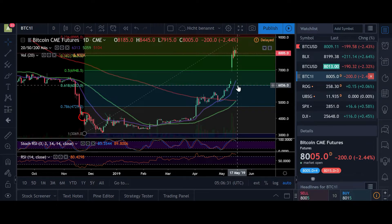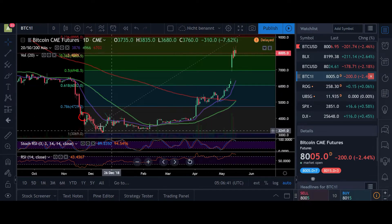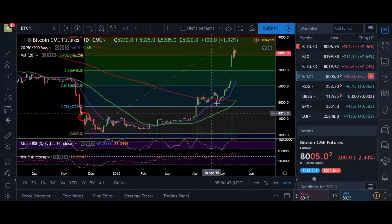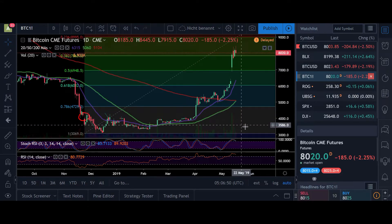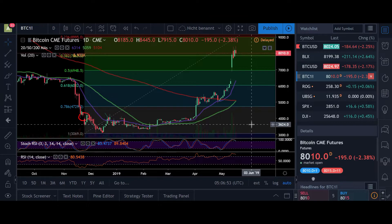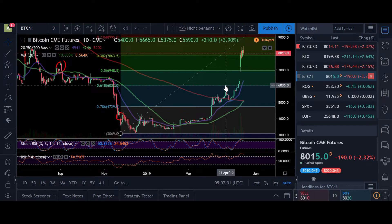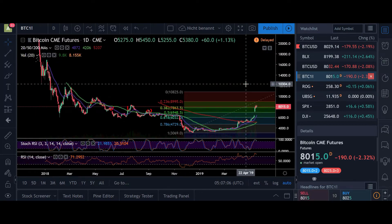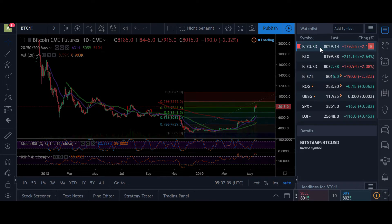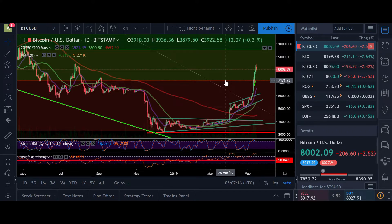I believe if we go that low, we will also retest the 6k line. If I did take some profits, I would definitely put them back in at the 6k line. I don't believe we will see prices below 6k again in the close future — unless from up here we go straight back down. Right now the price looks very comfortable at this price range; we haven't even had a major wick or retest of any supports down here. That's why I think the 8,500 line will be broken as soon as we have another attempt to push to the upside.